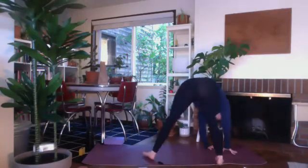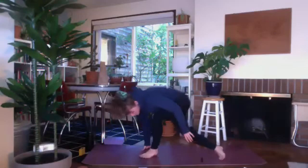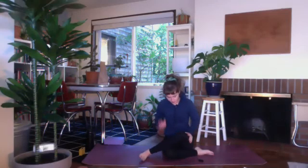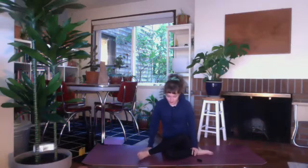Bringing both hands onto the left side of your yoga mat, and then planting the feet, engaging the legs, twisting around, and then boop. Left leg ends up on top, right leg is underneath. You can also transition in any way that's going to suit you, as long as left leg is on top and right leg is on bottom.